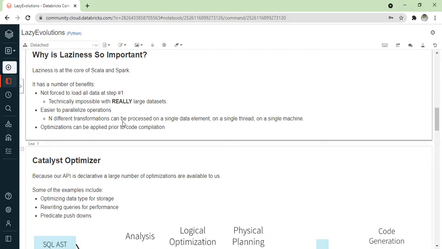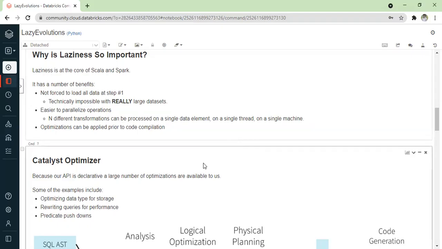First it doesn't load the data, because suppose it has terabytes or petabytes of data, it's not feasible to load all the data, right? And also if I load the data at the first instance, I cannot perform optimization properly, right? So that is the reason it does lazy evaluation.